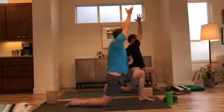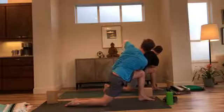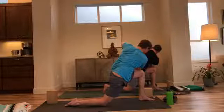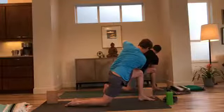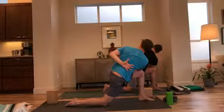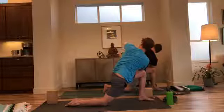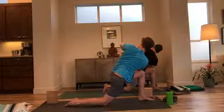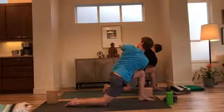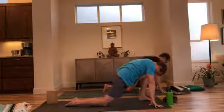All right, and then keeping all that length, twist, hook your elbow over your knee, stack your hands. Awesome. Inhale, lengthen through left side. Really flare it open like you have gills over there. And then exhale, close the left side and twist to the right. And we just keep doing that, so it's like inhale, and then exhale, take it around. Twist with your shoulders too. Draw the right shoulder bone back. Squeeze the shoulder blade. That releases the neck. Then you can look back. Awesome. And release. Just straight forward. Just bowing to your front foot.